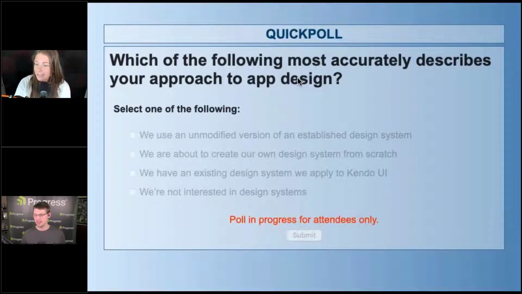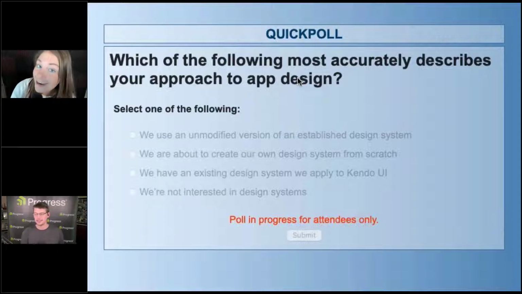I think it started. I'm pretty sure. I mean, it's showing up on my screen. I can't vote though. I don't count. Oh yes, there they come in. So yeah, I'm very interested in this just because I think it's fascinating. No one has voted for about to create our own design system from scratch. Oh, there it goes.